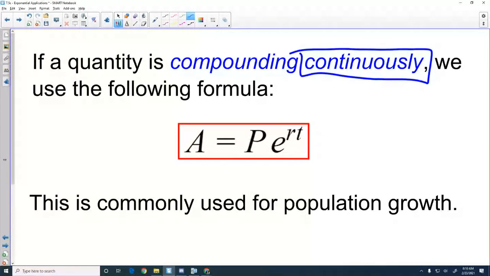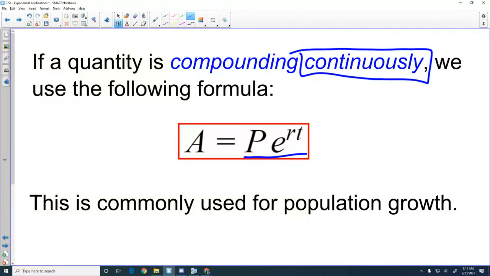Does anybody know why we call this the PERT formula? Can you figure that out? I hope so. It's because it reminds me of my favorite shampoo brand, Pert Plus. It's 2-in-1 shampoo and conditioner for my luscious hair. Oh, I have a little bit left. Now, it says Pert right there, so you think of that.